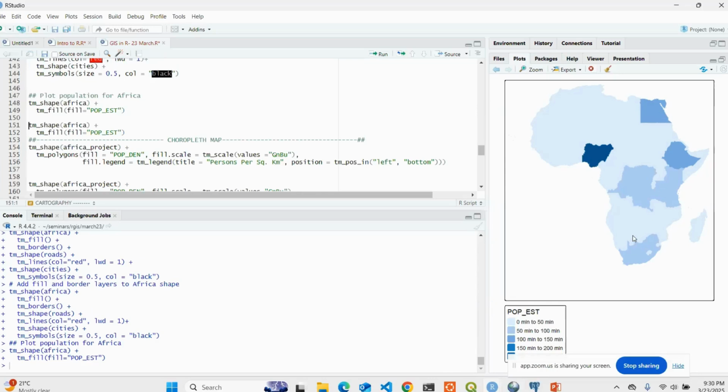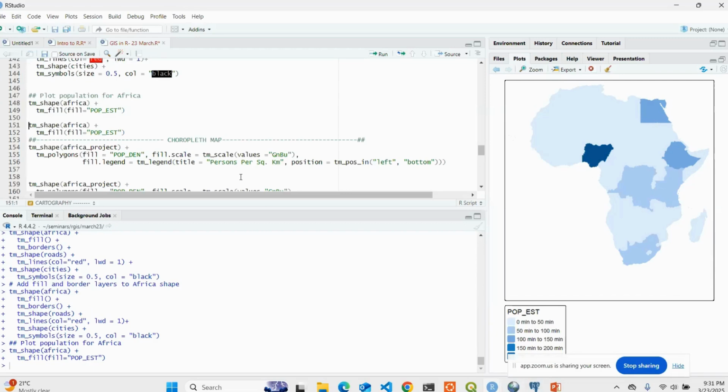But this is not the best way of plotting population, because in this case we are plotting what are known as totals. This is total population, number of people, and you don't plot number of people or totals for polygons. Of course, there are people who do that. You find that such maps appear in reports or publications, but it's wrong in terms of cartography, because you may have a lot of people living in an area just because the area is big.